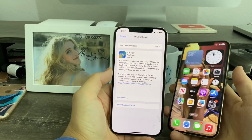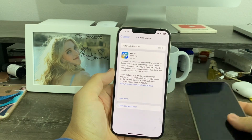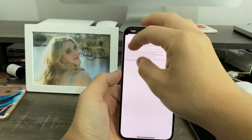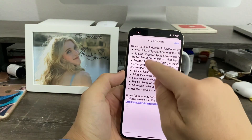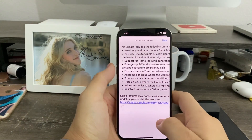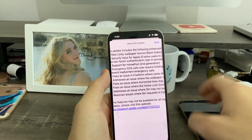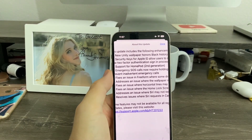For the rest of this video I want to talk about the release notes for iOS 16.3, because they're very interesting. I'll click Learn More and zoom in. I already talked about the first two things at the top. The third thing is it adds support for the new second generation Apple HomePod. Let me pull up the webpage here.